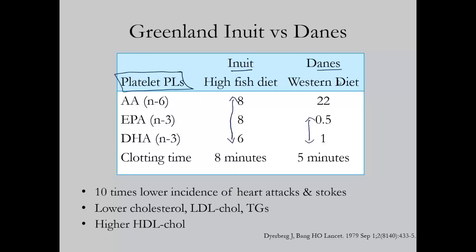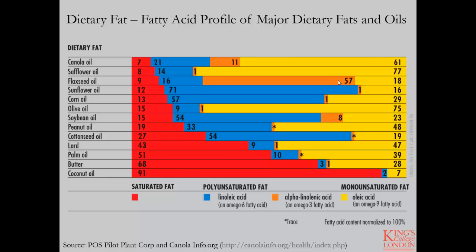The functional consequence of this is related to clotting time — the time required for a drop of blood to clot. In this study, clotting time was used as a function of platelet activity and associated with the risk of heart attack and stroke in both populations. This very early study comparing Greenland Inuit versus mainland Danes was very informative in showing that diet can significantly impact risk of heart attack and stroke. Understanding the fatty acid composition of a dietary fat is just as important as measuring the total quantity of dietary fat consumed. That concludes part 1; in part 2 I'll be covering the digestion and absorption of dietary fats.